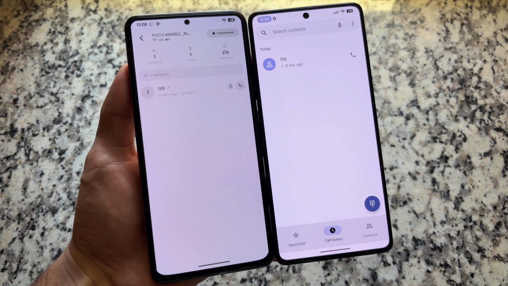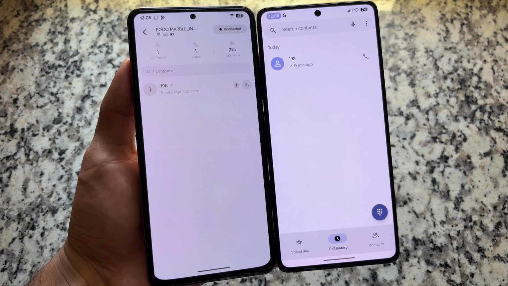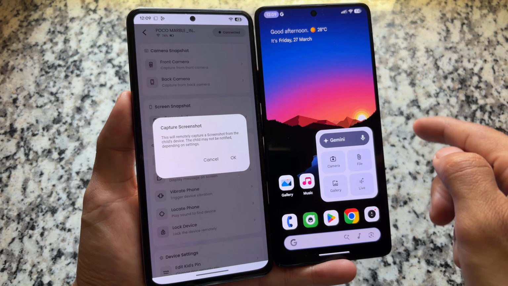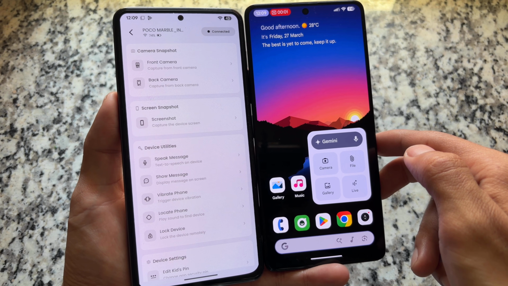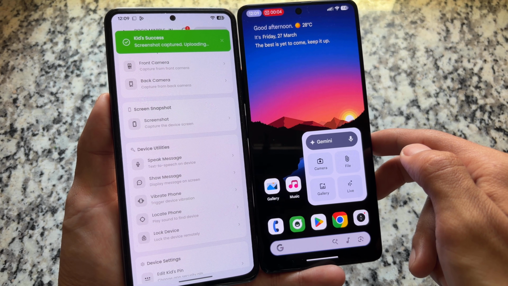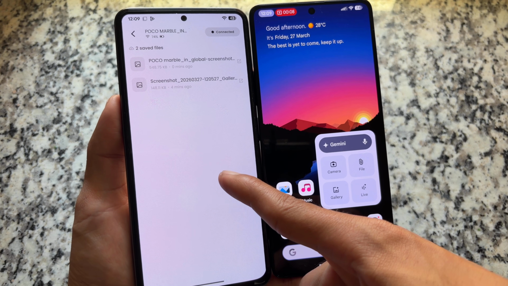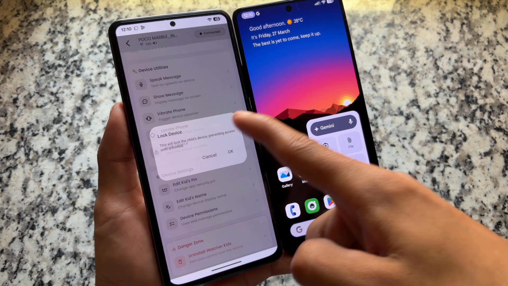If you want to access call logs, yes, it was expected, so you can access the call logs very easily. You also have the option to check out some more extra tools, some utility things. For example, if you want to take a screenshot, you can do that. How is this possible? From the main device, I'm able to take a screenshot of the other device remotely. Just need internet access and so on. This is how you can do these kinds of things.